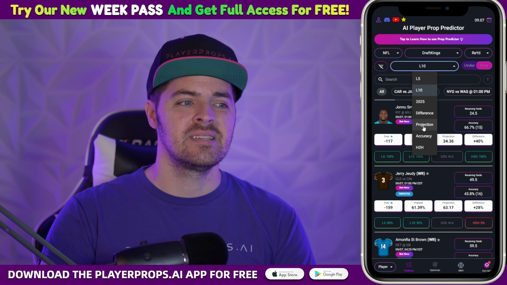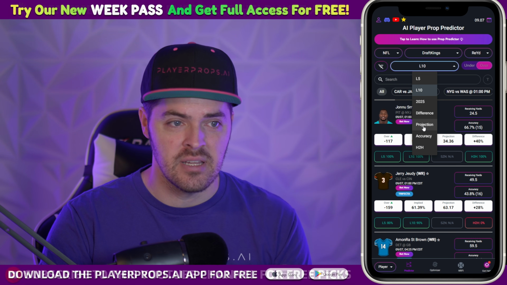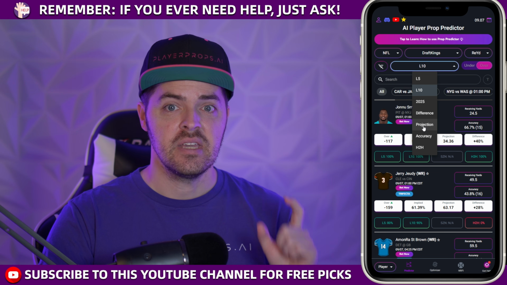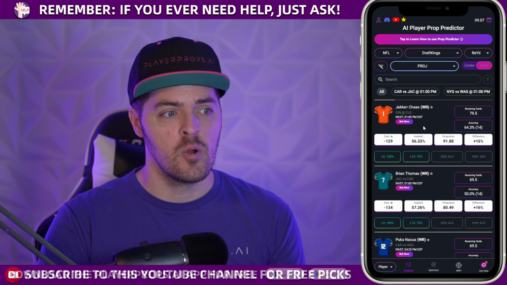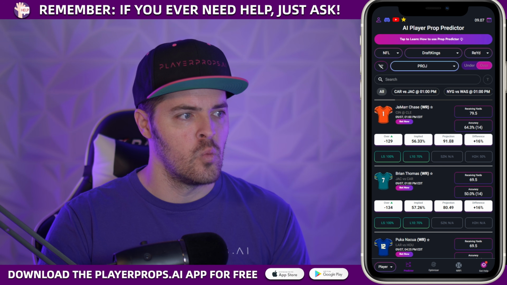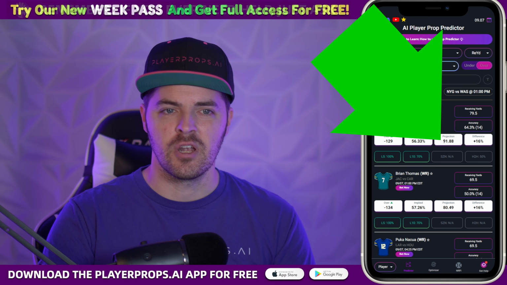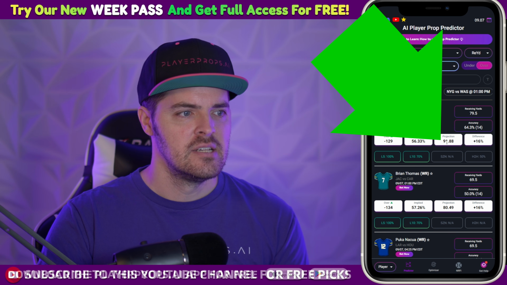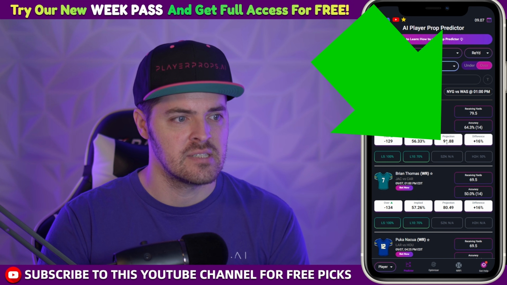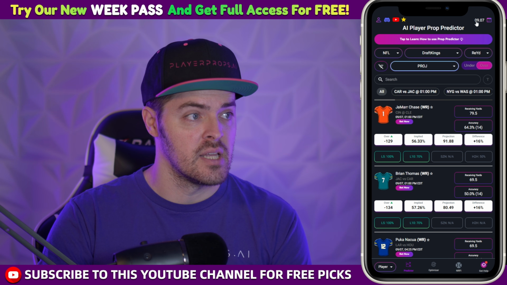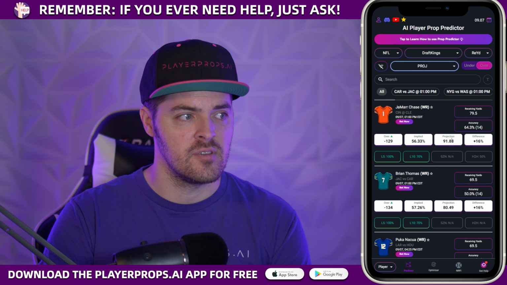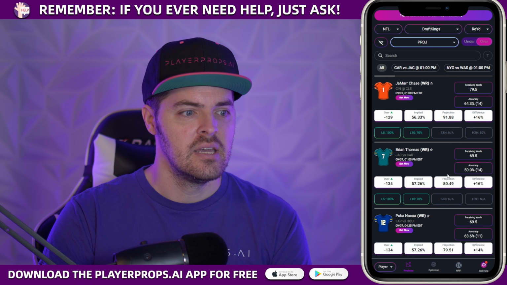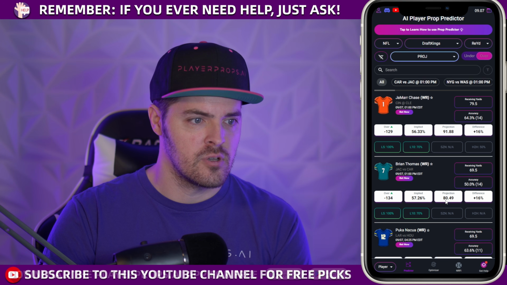If you just want to see who has the highest projection, now here's a little trick. If you're doing fantasy football or fantasy sports in general, sort by projection, and it'll show you which players have the highest projection regardless of any of the other data. So out of all receivers for this week, for the games played on September 7th, Ja'Marr Chase has the highest receiving yard projection, 91.88. Then it's Brian Thomas. Then it's Puka Nacua.